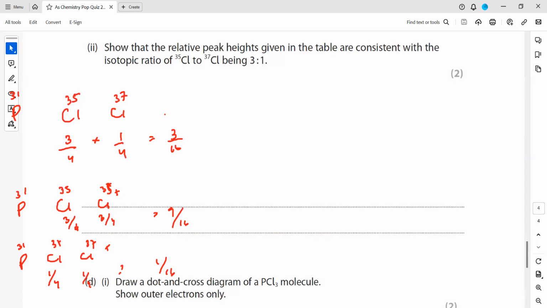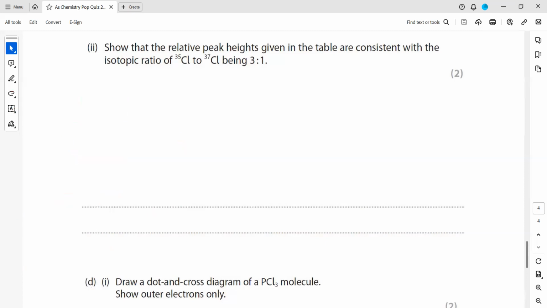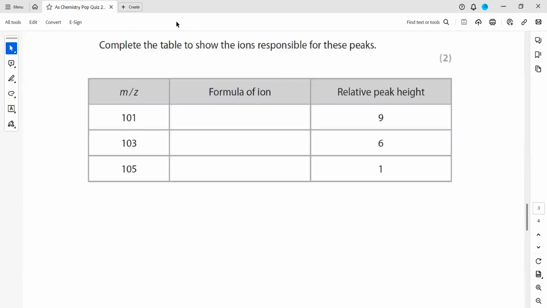If one is chlorine 35 and one is chlorine 37, this will be 3 times. If we have 3 by 4 and 3 by 4, it will be 9 times and this will be 1. Same way, because in the question the data is consistent, as we worked out, we said this was having both of them chlorine 35, this was having either 35 or 37, and this was having both of them 37 and 37, along with the phosphorus, which is 31.